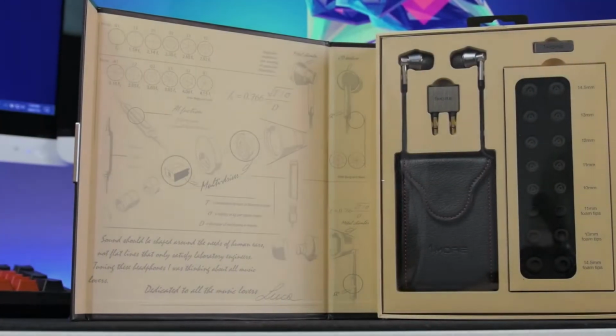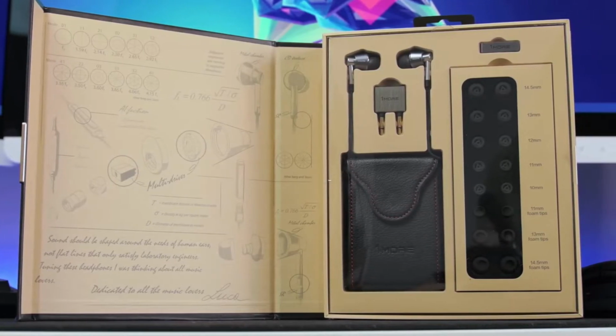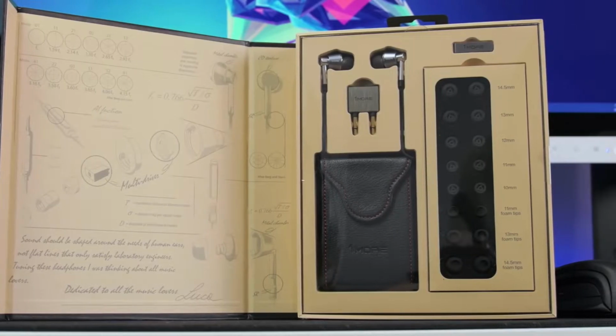Now the box for the triple drivers is kind of like a book when you look at it side on, something a little bit different to what we generally see. Opening up the magnetic flap, we've got some nice diagrams on the left hand side and some text. Then on the right hand side we've got a nice little display window with all of the contents that's included.